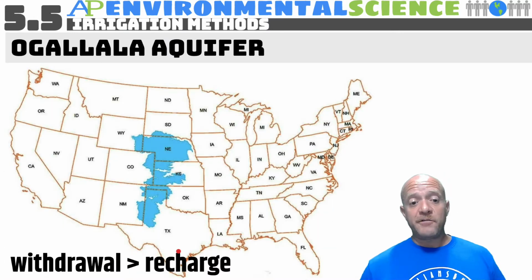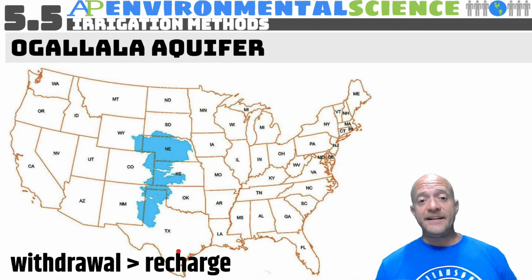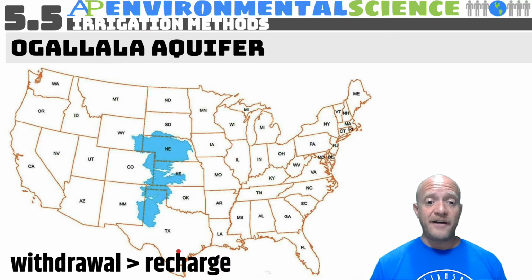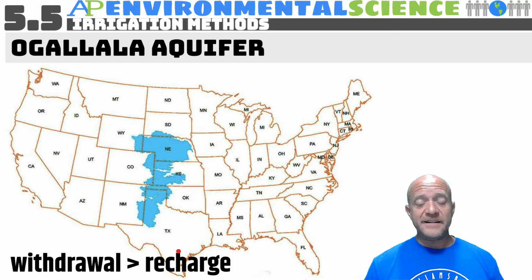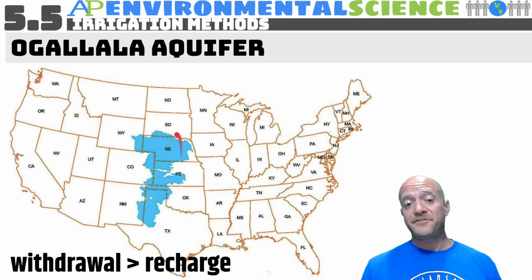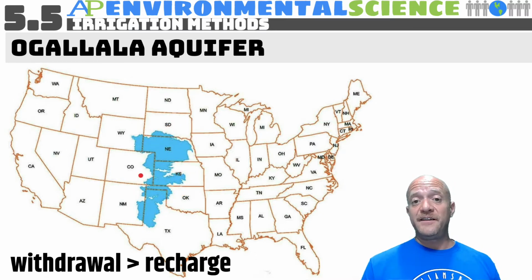The largest aquifer that we have in the United States, and in fact probably the largest in the world, is the Ogallala Aquifer, and it touches 7 states. Most notably it's under the state of Nebraska, but a lot of these other states have access to this water, and a lot of them are very big on agriculture, which is one of their major industries. A lot of these states are producing a lot of the food products for the rest of the country.